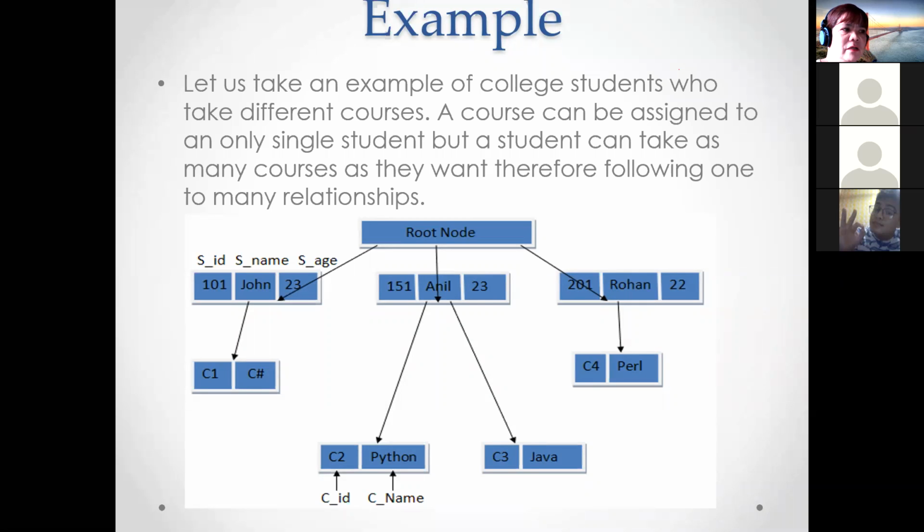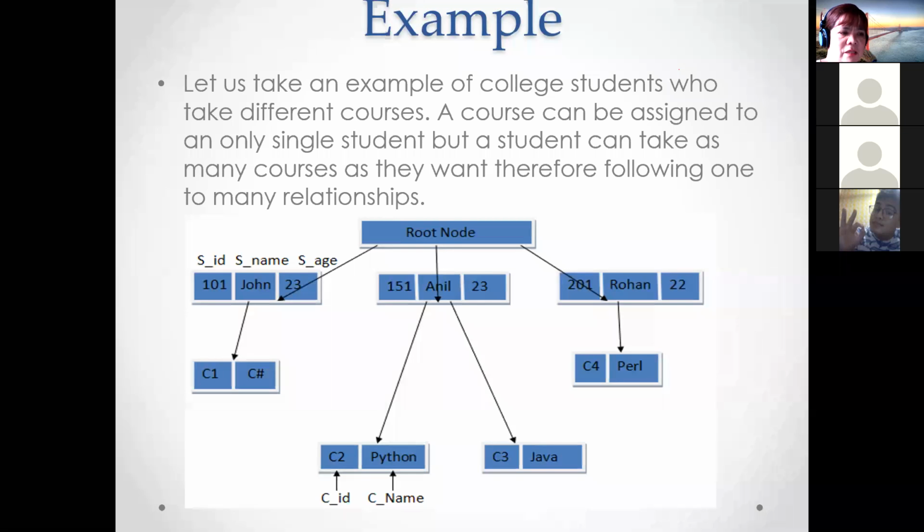For the first record of Jan, so meron siyang subject na or courses na C1 and then C sharp. And then for second record, meron siyang C2 as the ID, and then Python yung kanyang subject for that name of the subject or the courses or the programs.